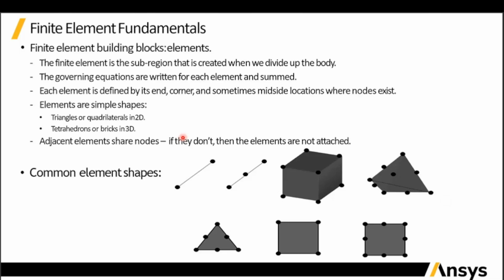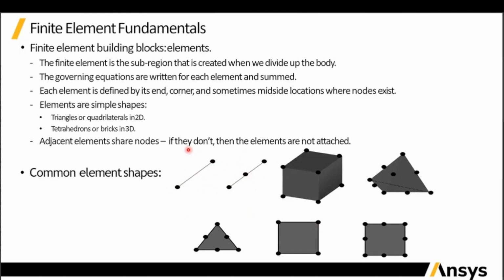So elements are of simple shapes. The elements are of different types. There are 1D elements here. I have given a few types of elements at the bottom. You can see this is a line element, or we call it a 1D, one-dimensional element. This 1D element may be two-noded, that is, at the ends. These black circles are called the nodes of the element. And sometimes you may have a mid-side node on each element.